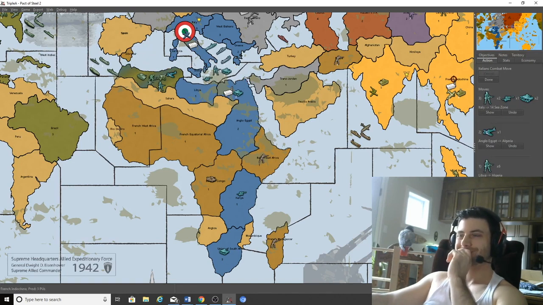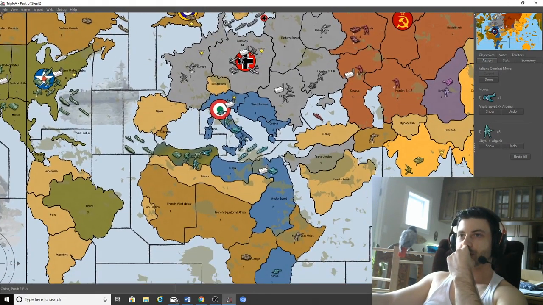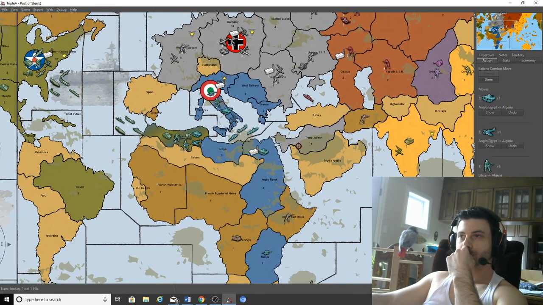No, I don't want to lose. I don't. They could attack me next turn. Yeesh. Move one over there. They come and they take my mainland without any of its defenses. Could move a few units just in case over here. Yeah, I'll do that.